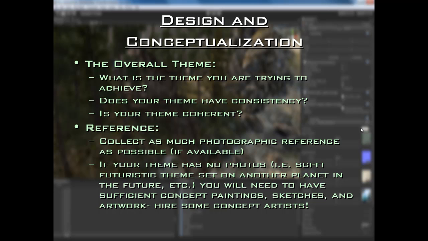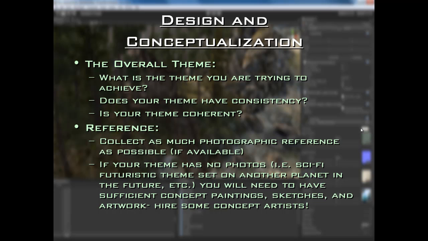Okay? So if you look at a game like Killzone 3, for example, for the PlayStation 3, that game is kind of gritty, very dark, has a lot of contrast between light and shadows. There's a very strong ambient occlusion effect going on in that game. And that's sort of the gritty, dirty, industrial sort of theme that they went for.